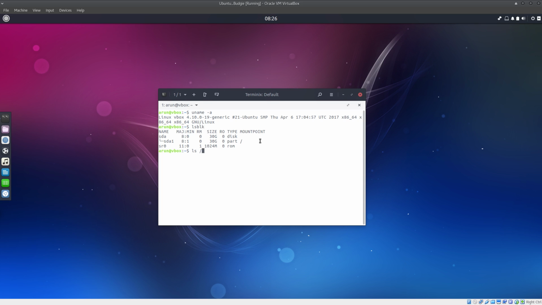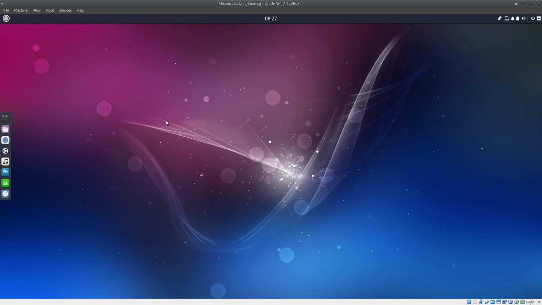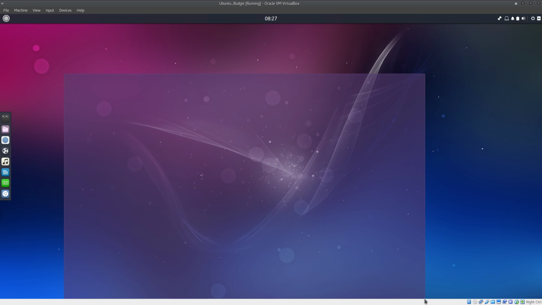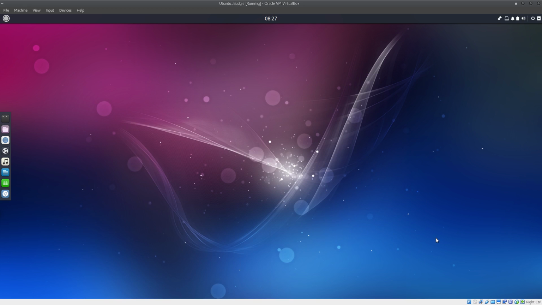For instance, if I just go to my slash folder, you have this swap file. That will be a replacement for your swap partition, and this swap file will be either 2 gigabytes or 5% of the total hard disk size, whichever one is smaller. And other than this, it supports driverless printing, and this desktop is pretty neat.